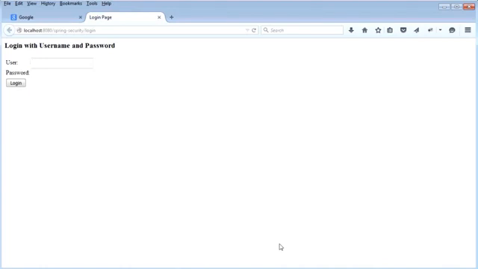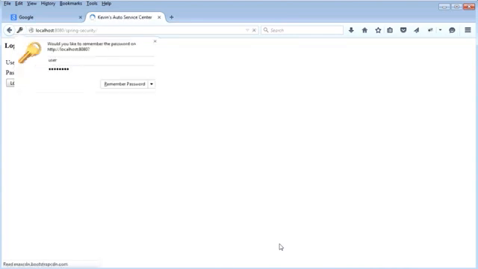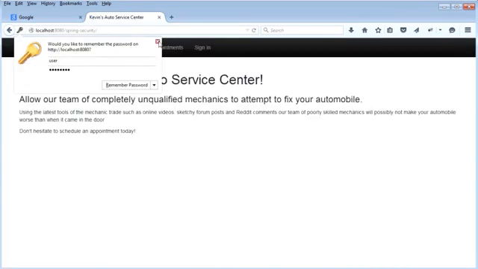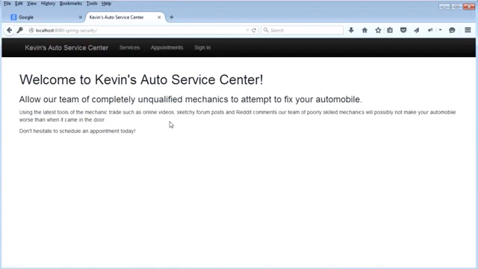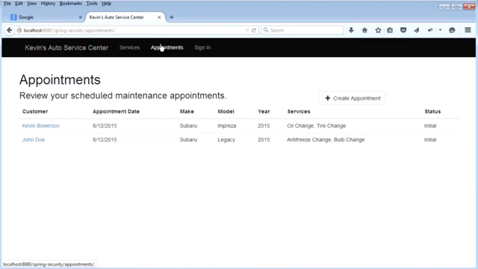Here, we just need to provide some credentials to authenticate. So I'm going to use the username user and the password password. And that's going to allow me to log into our web application. At the moment, every resource or every request is going to be scrutinized to ensure that the principal is an authenticated user. Once we've authenticated, we can then hit every other area or every other resource within the web application. But in order to make that initial request, we need to authenticate, and then we can move about the app.